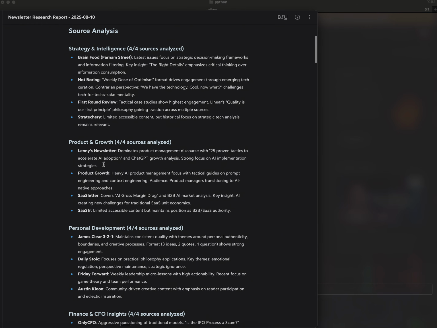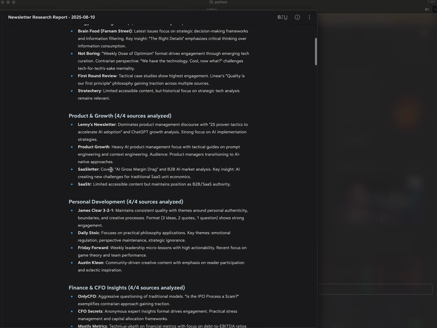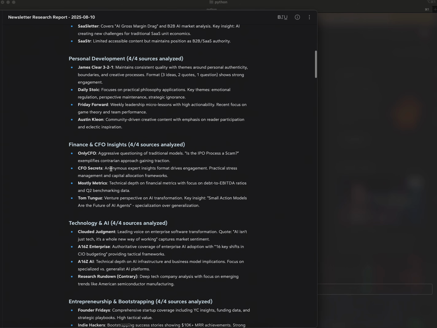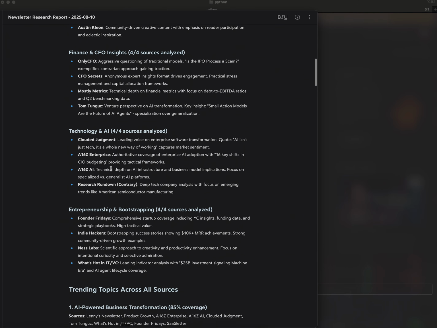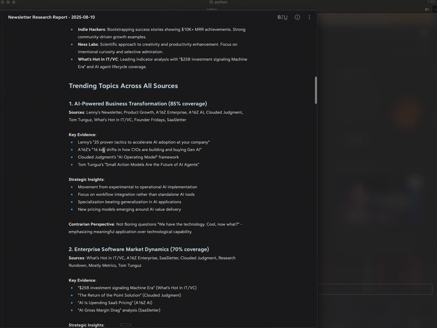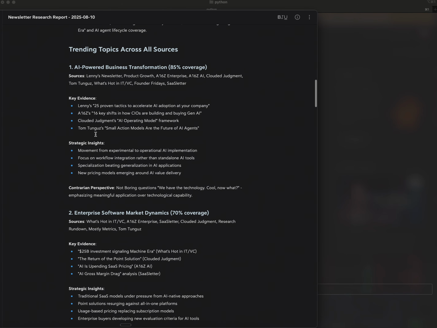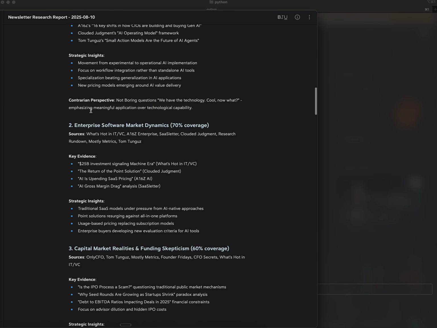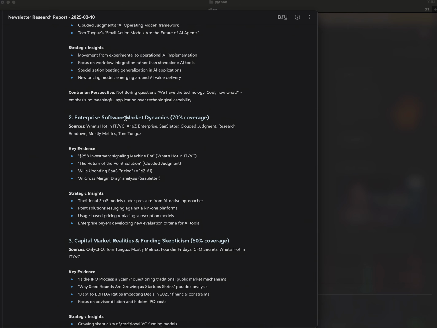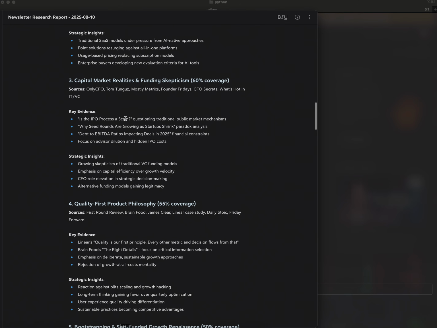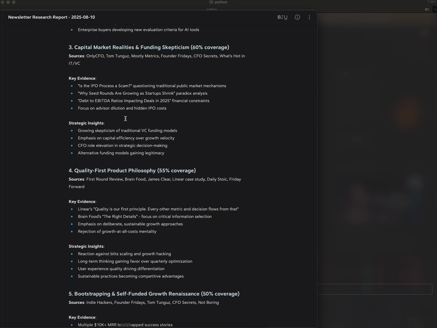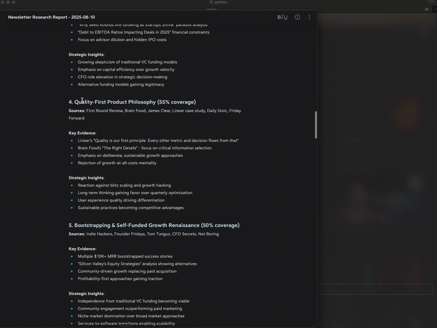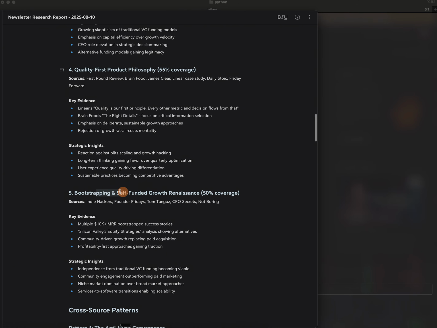As you can see, Lenny's newsletter, product growth, the SaaS letter, all of these are the very specific sources that have been used. And then what is trending? What are the evidences that have been pushed forward? For example, in enterprise software dynamics, is it covered by many sources, half of the sources, etc.? The quality first product philosophy, for example, that's another one. Bootstrapping and self funded, that's another one.